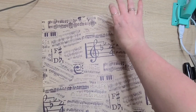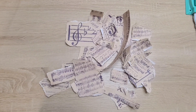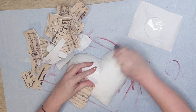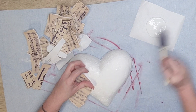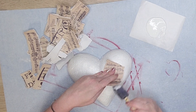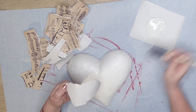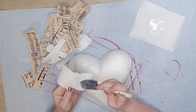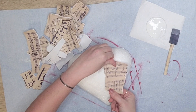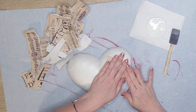I'm going to take this scrapbook paper and start tearing it into pieces. Once I've torn it all up, I take my half heart and Mod Podge all of this music-type paper onto it. When I was cutting the heart in half, it has a seam so it's super easy to just follow the seam — it really wasn't a lot of work. Now I have another half I can use for another project. Once I get all the pieces of scrapbook paper down, I'll just decorate the heart a little and add it to a sign. It's a super simple project but very unique and I really like how it turned out.